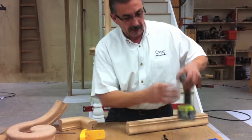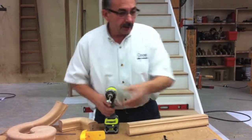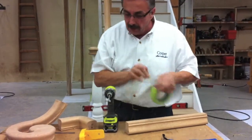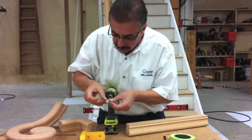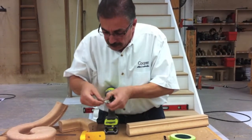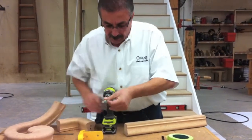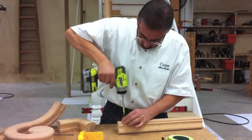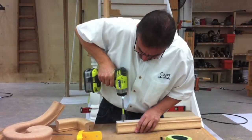Take out the bit. I'm going to put a little tape on here as a guide so I don't drill through the top of the rail. It's another nice little tip that I showed on an earlier video actually. I'm going to drill my 1-inch hole first.